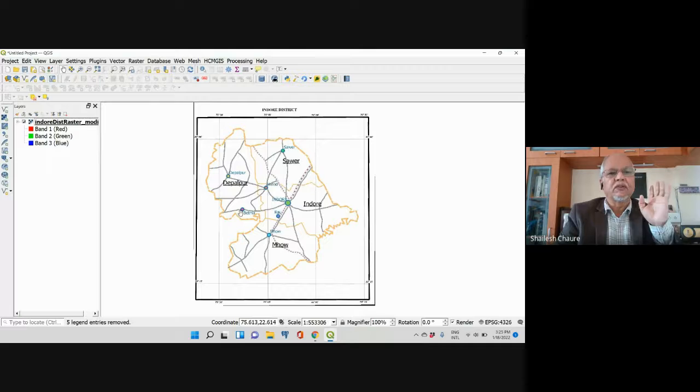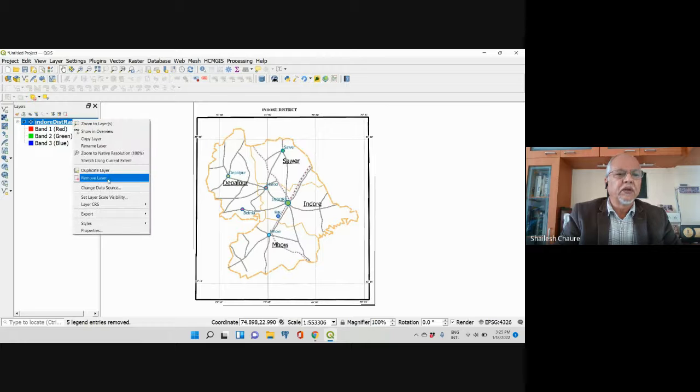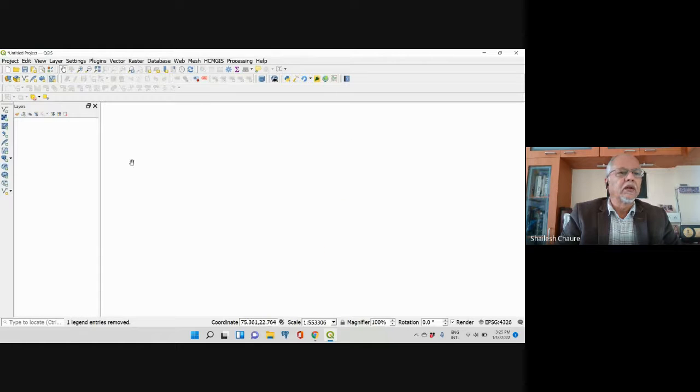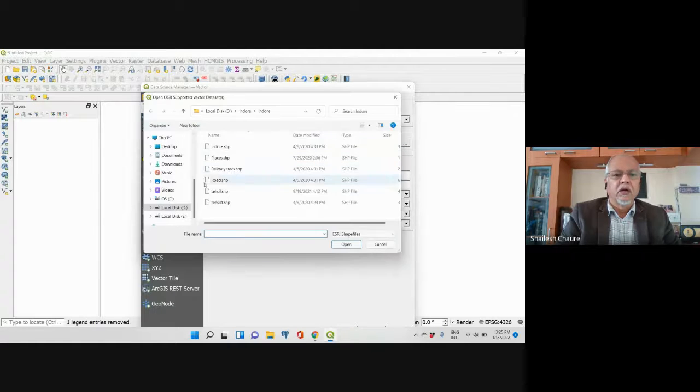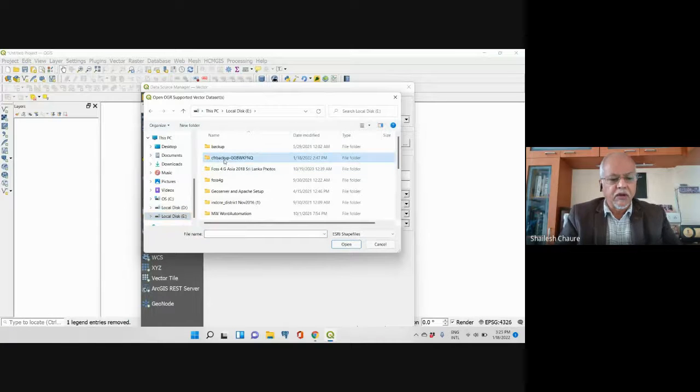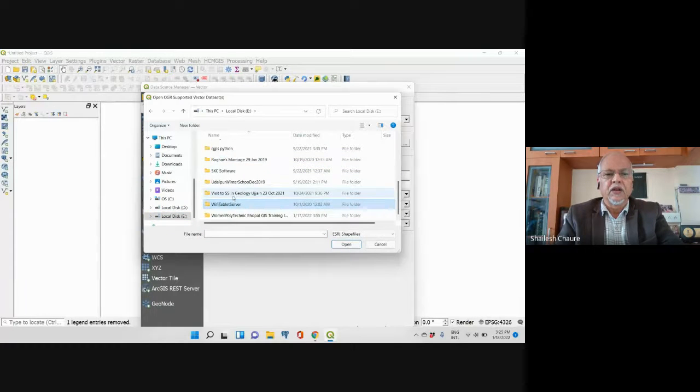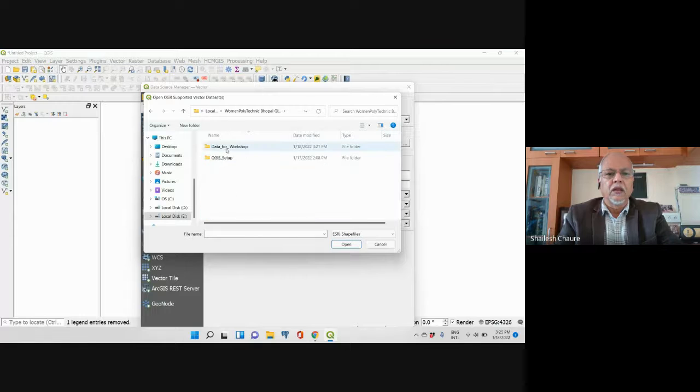So this is my georeferenced file. Okay, I will not use this one. I will open the file which we are using. So I'll just remove layer and I go again to raster, add raster, and navigate to the folder which we created for this purpose. That is in drive D. We are having GIS training.